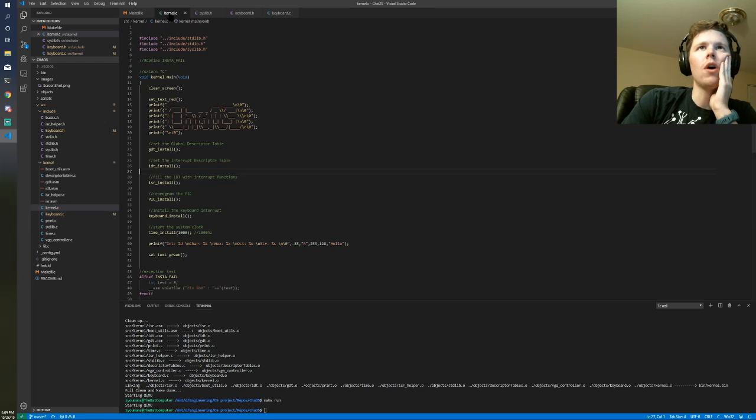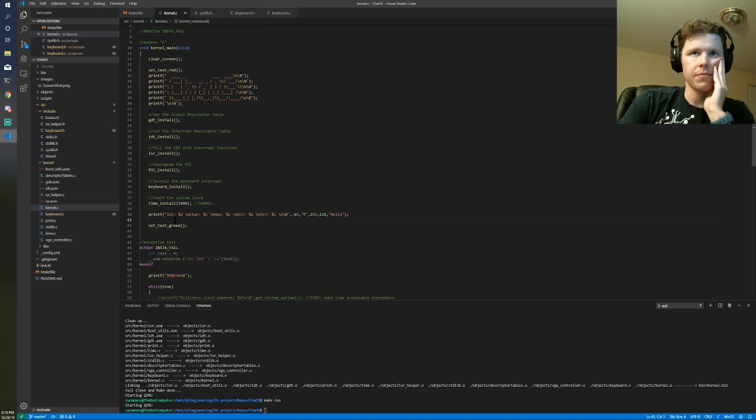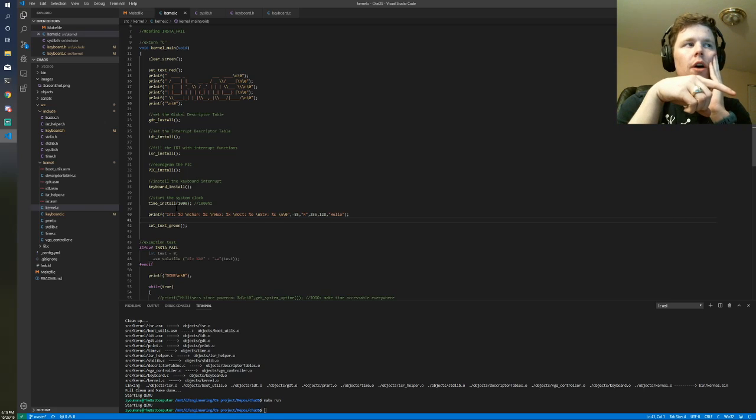Because what I want to do is I want to be able to just have the kernel ask for what the last key pressed was, and I want it to already be interpreted at that point.